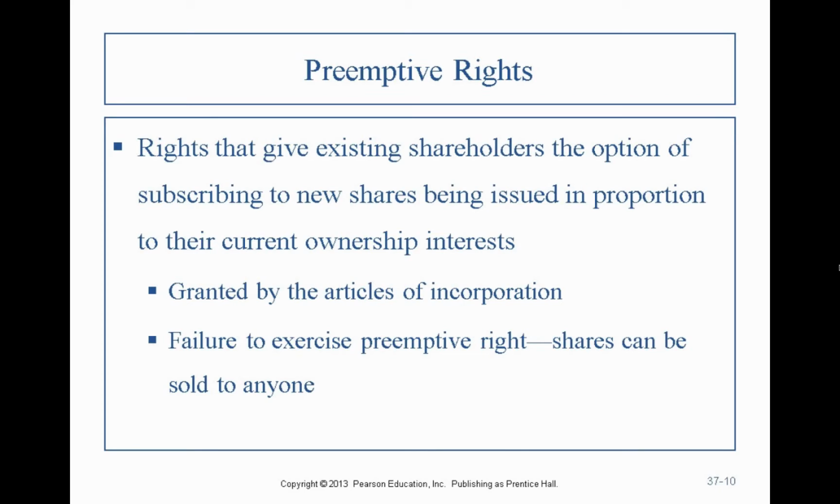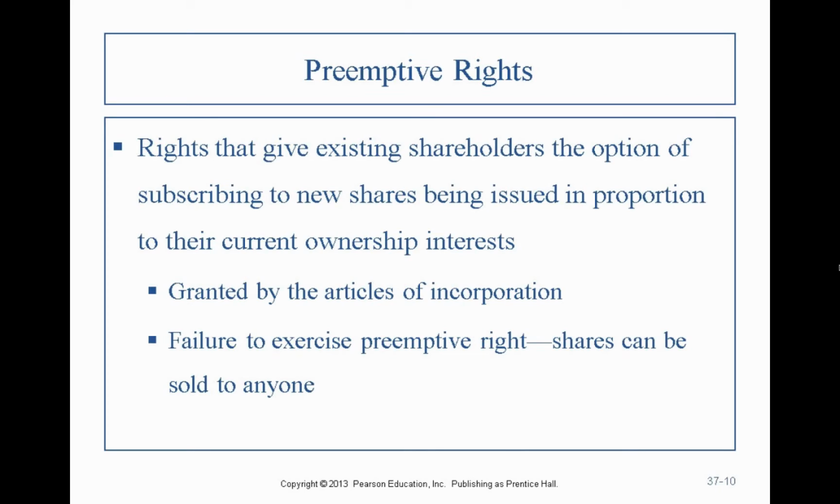Dilution is the exact right word. It's diluting my interest. Because all of a sudden, I'm no math expert, but I do the math in my head and I say, wait a minute, today I own 10% because I own 100 of 1,000. Tomorrow, when they have 2,000 outstanding shares, if I don't buy any more, I'm only going to own 5%, right? That's going to affect how I vote.